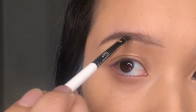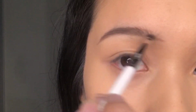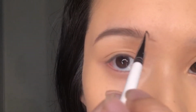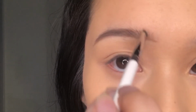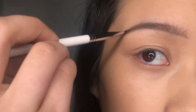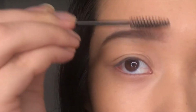Then fill in the outline, making sure to keep a light hand at the front. I like to use hair-like strokes to make it appear more natural looking. Using a spoolie at the front will remove the appearance of a harsh line and give you that ombre effect.